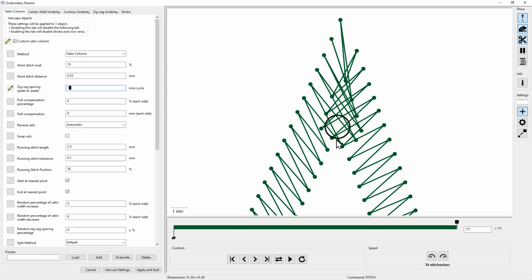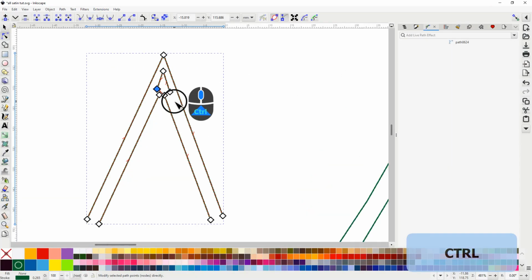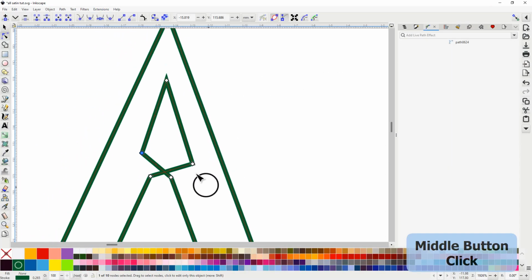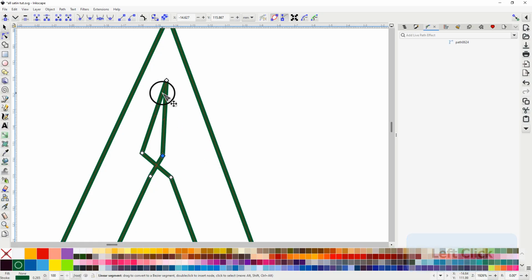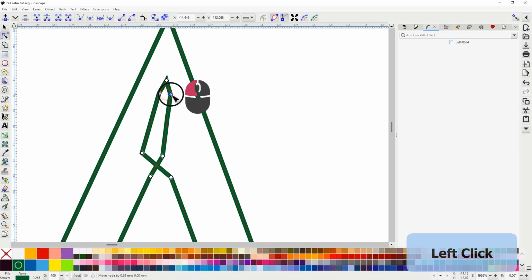You don't get those really short stitches, so that can be controlled by moving the rails, creating extra nodes, and minor adjustments can easily be made, and even more nodes can be added.